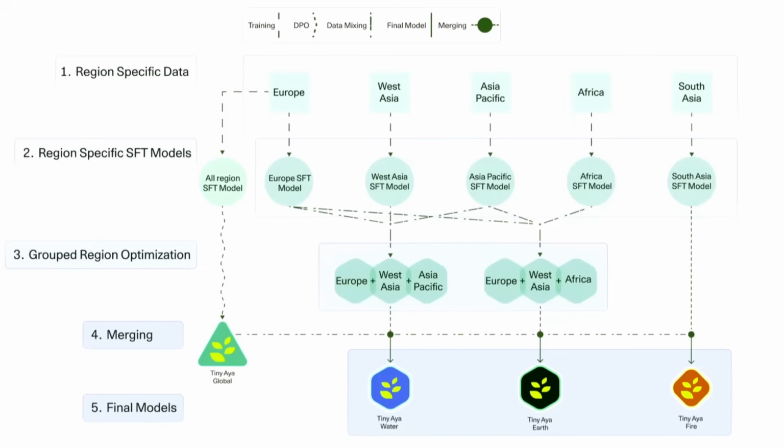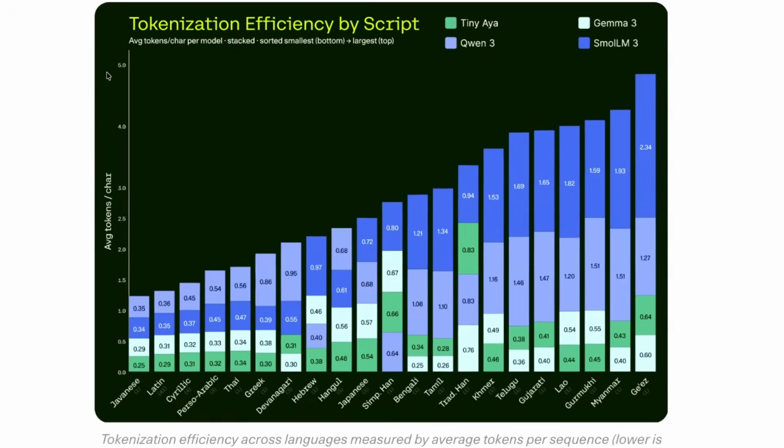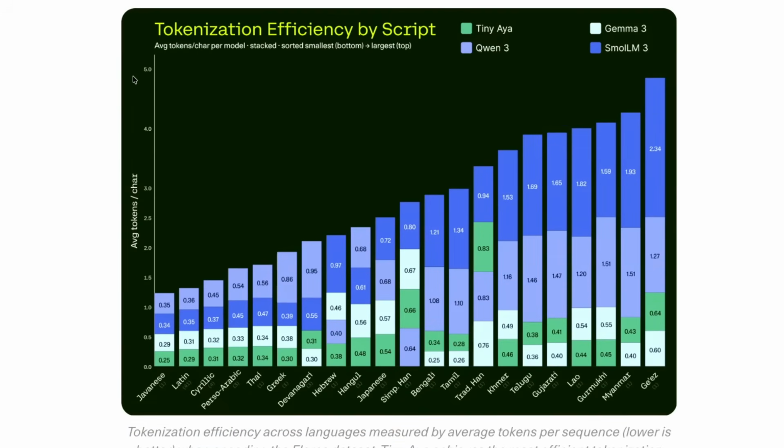And maybe if asked, they will make that available in the future. It's certainly interesting to sort of look at. Now, they haven't taken an off-the-shelf tokenizer. They've trained up their own tokenizer for doing this. And we can kind of see the efficiency of that tokenizer here based on the different languages. And we can see it compared to the Gemma 3 tokenizer, the Qwen 3 tokenizer in here as well.